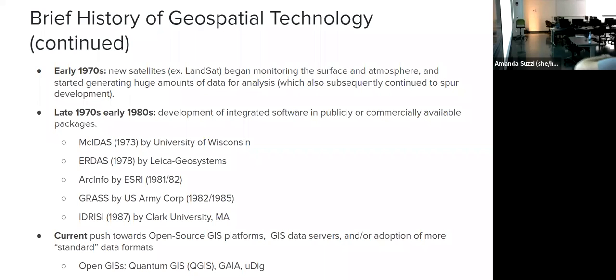We use ArcMap or ArcGIS Pro in this class. They've also got a whole suite of software. And GRASS is really good for, I'm pretty sure, PostGIS. We also use QGIS, which is an open source GIS. There's more of a push right now towards open source platforms because it's free for people who want to use it. And anybody can develop software that fits like puzzle pieces into the platform. QGIS is a big one.